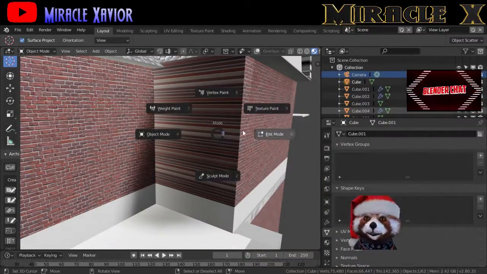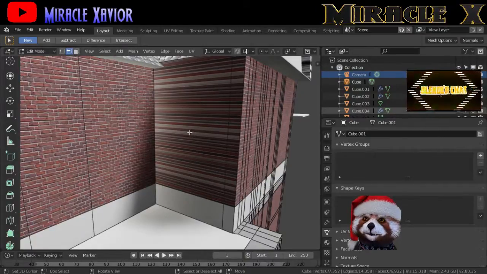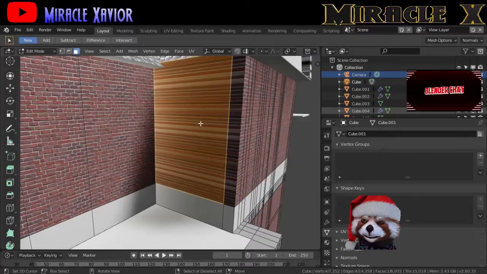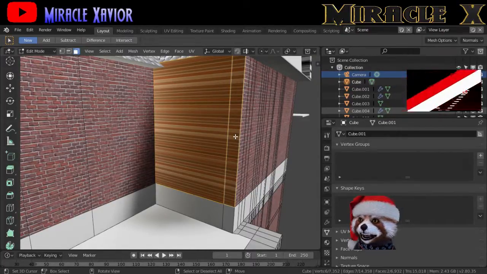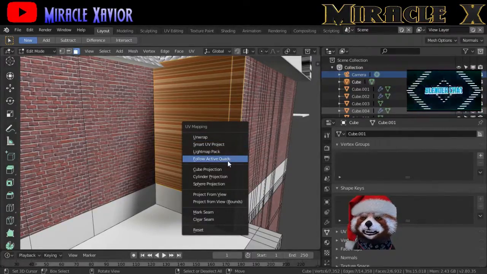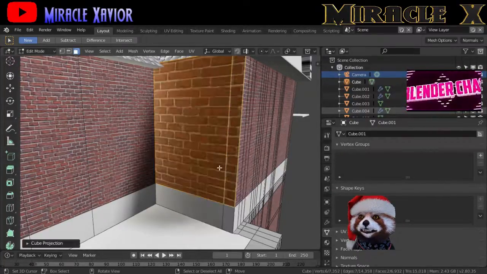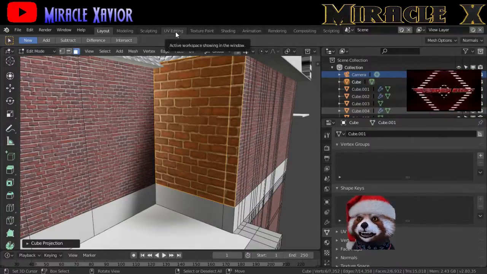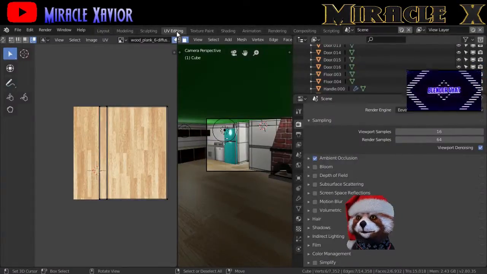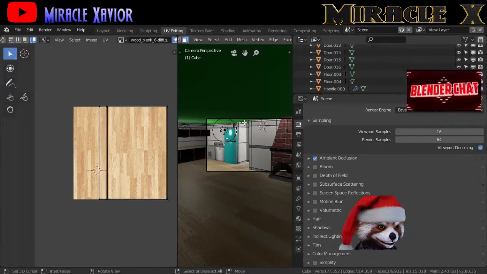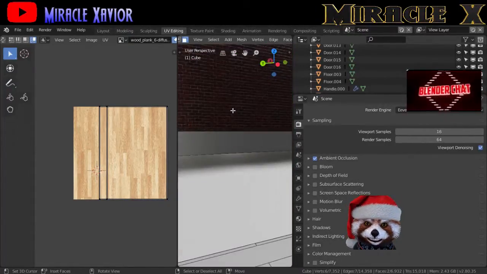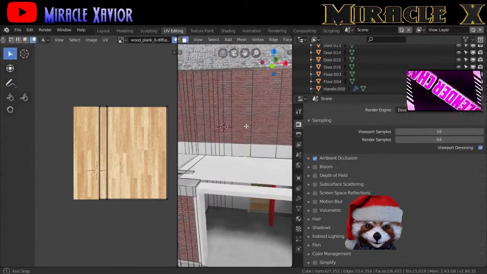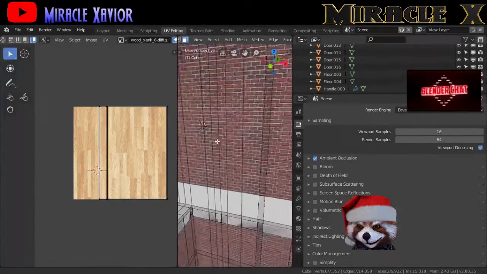You just click on this, edit, faces. You can see that. Click on cube, as you can see. And then you can go to the UV editor. You can see on the top. It's been selected.